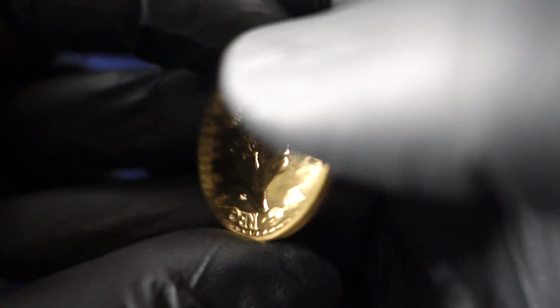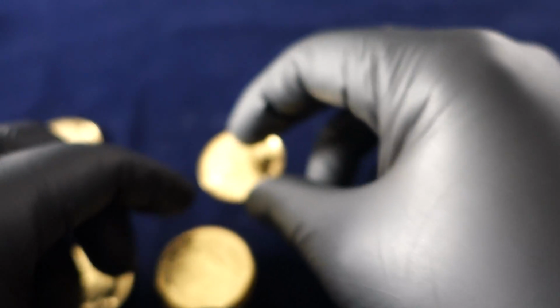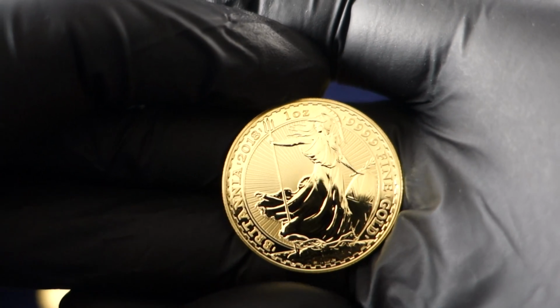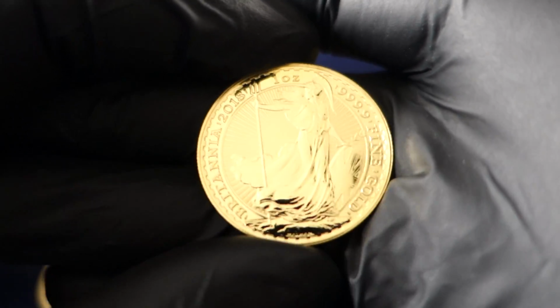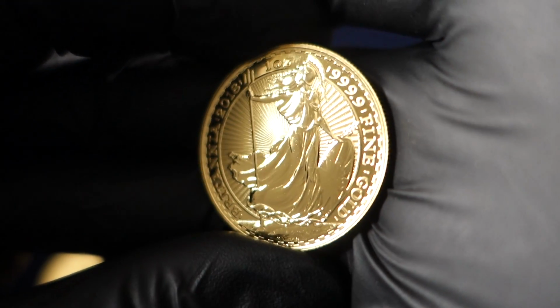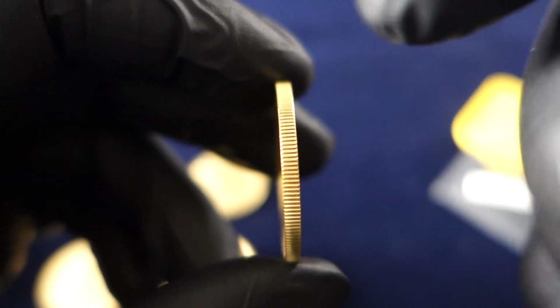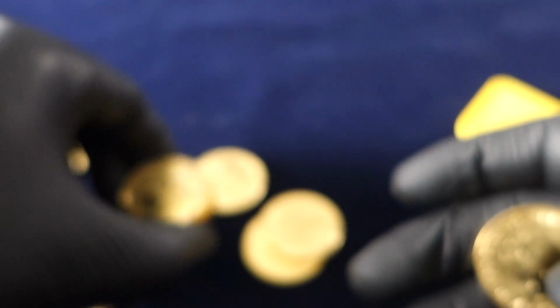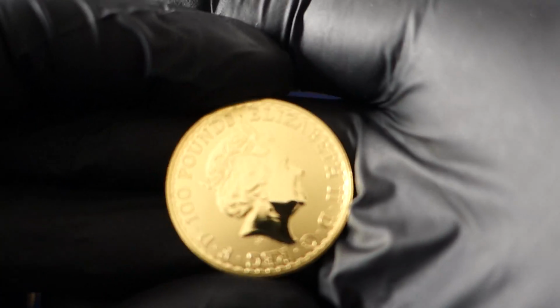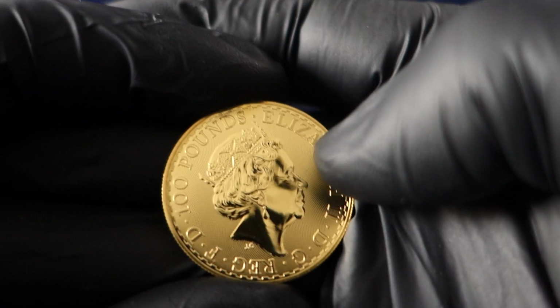I mean, we have the largest dealer, Atmex, that take BTC for purchasing precious metals now. I'm mentioning you could take an ounce of gold, for instance, sell it and put that into the right altcoin. When we're talking BTC, I see that as the main driver for all of the cryptocurrencies. You need to purchase with BTC and then sell out with it. But there's fantastic opportunities with many of the altcoins, and that's what I got into. I took a small amount, put it in there, and I was able to greatly multiply my money, which enabled me to purchase these here, which I've been displaying, and that was a 2018 coin. So that was a way there where you're able to accumulate more gold technically from selling precious metals.